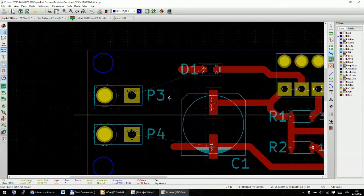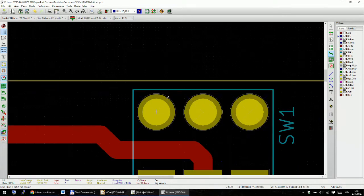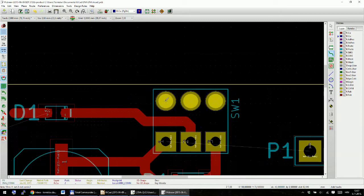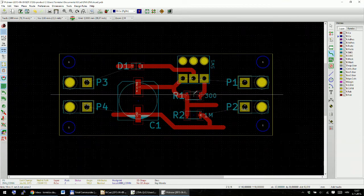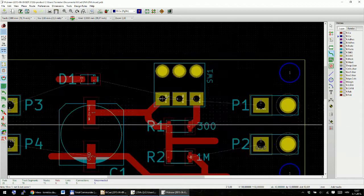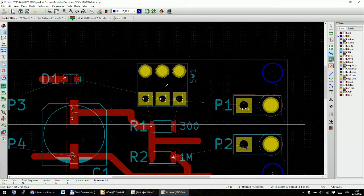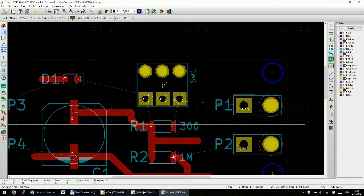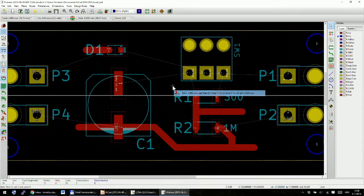So I'll press X to start drawing my components again, and I was thinking about rearranging these. I can see now that I have a millimeter and a half, 2 millimeters between this hole and the edge of the board, so I might just move this connector a bit down. So I'll delete the complete track, and I'll delete also this one and this one. Let me move this. I press escape, and I will move this over here, and I will delete this track also completely.